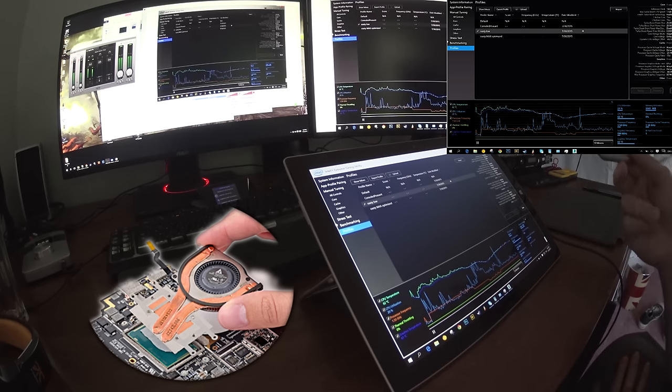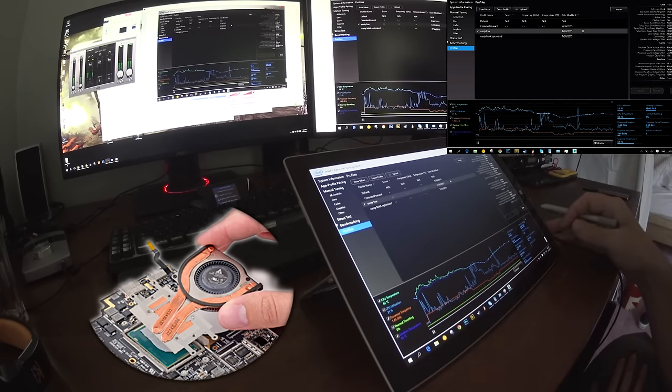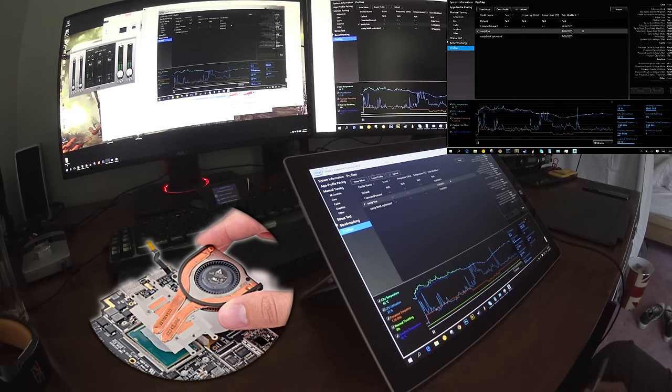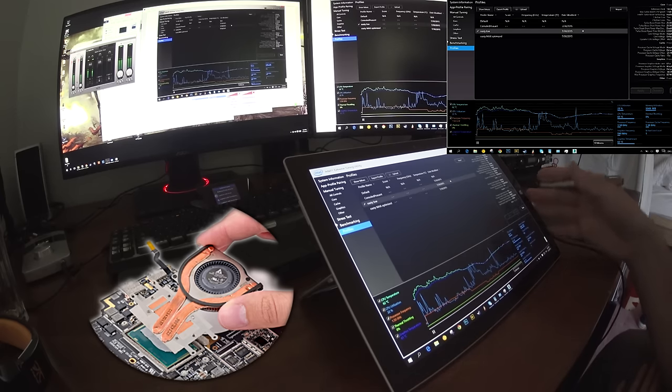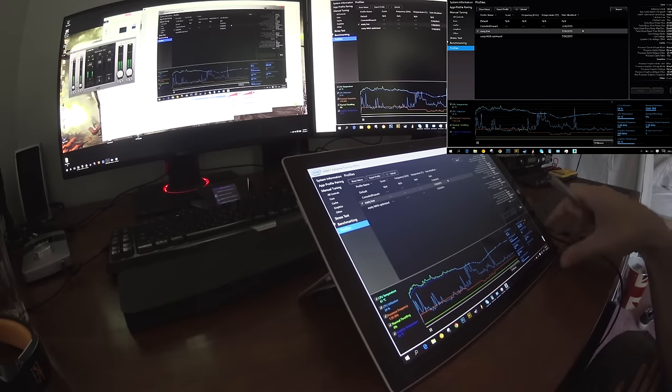So you could have a chip that runs at a lot lower temperature and could run a lot faster than it's going to, because they're going to set the system up for the lowest possible chip that could come out of the manufacturing facility. And that's so some customer doesn't get one and it just cooks itself, overheats or works really badly. So the thing is, here we can download this free Intel Extreme Tuning Utility, and you can optimize based on your CPU.